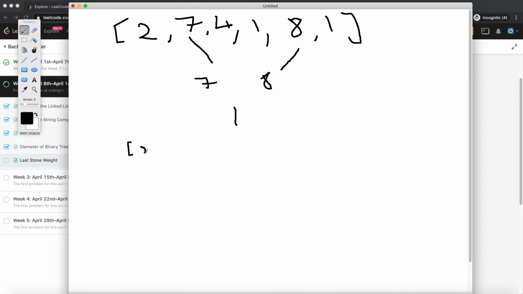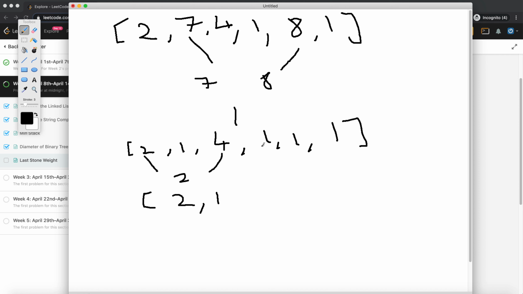Now my array becomes 2 1 4 1 1 1. Now I take the next two heaviest, which are 2 and 4, and the difference is 2 because they are not equal. So I insert it again, which is 2, 1, 1, 1, 1. I think I have an extra 1 here; it should be three ones.